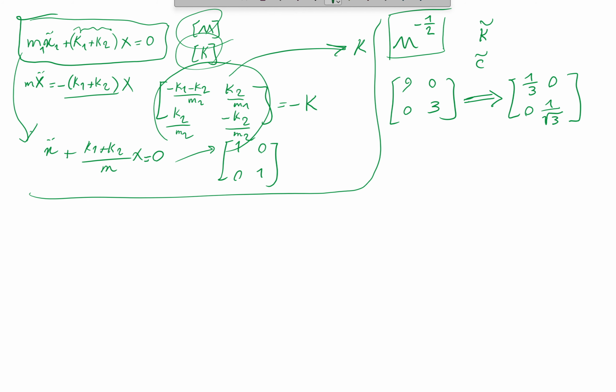Simple as that. You don't need to do all those things like getting the inverse of the matrix. It's just simple for these kinds of matrices which have values only on the main diagonal, the diagonal matrices. That's all you need to do. You don't need to do anything else.